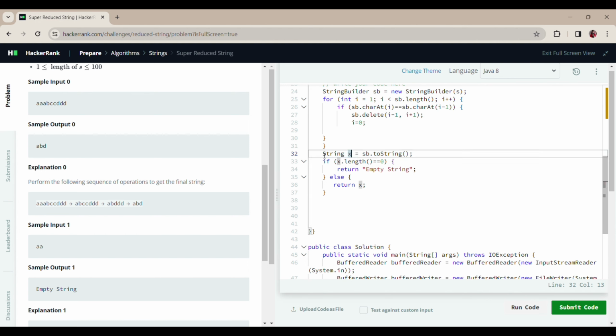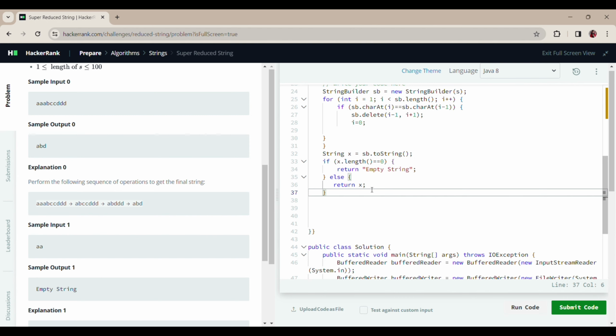And in this if-else statement we are doing a simple thing: we are just checking if the length of our string is 0 or not. If it's 0, which means that there is nothing left in our string, we just return an empty string. Else, we just return whatever is left in our string after deleting all those additional elements.